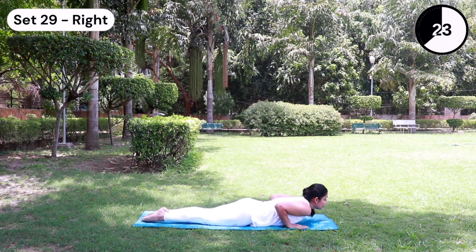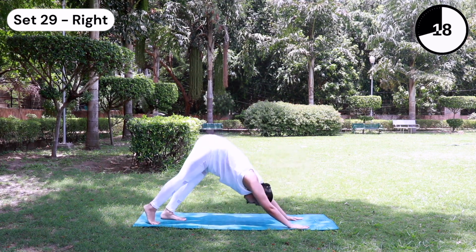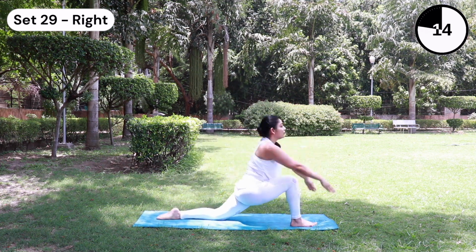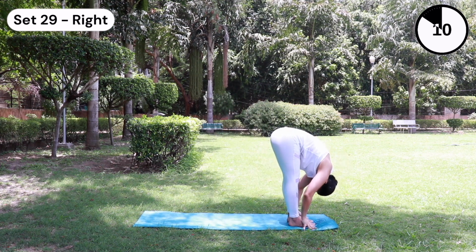Inhale, slide forward to cobra pose. Exhale, come to downward facing dog. Inhale, step the right foot forward. Exhale, step the left foot forward.